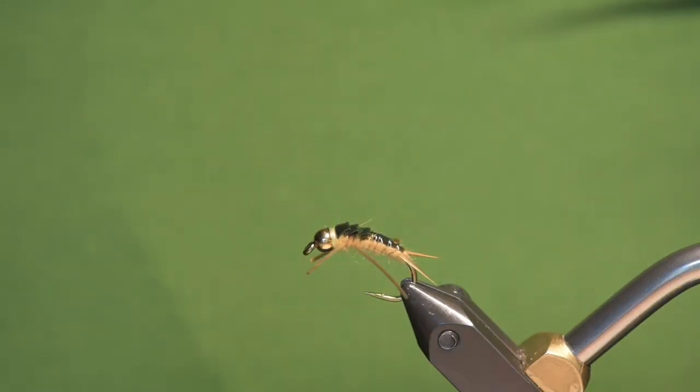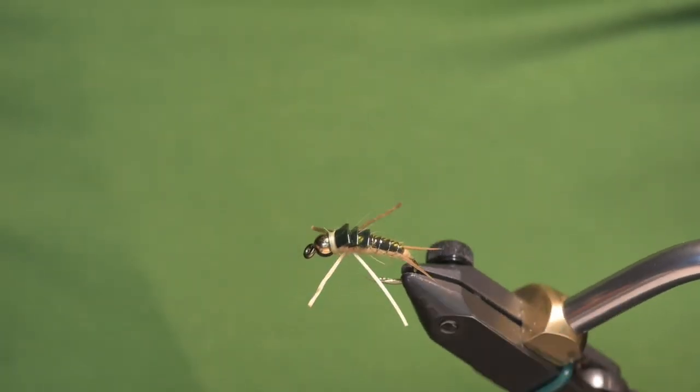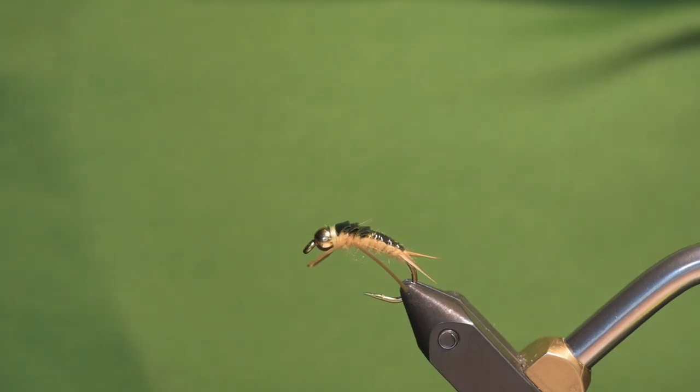Really effective fly. You can tie them in a variety of sizes, and actually in different colors to imitate other stonefly nymphs. So hope you like that one.